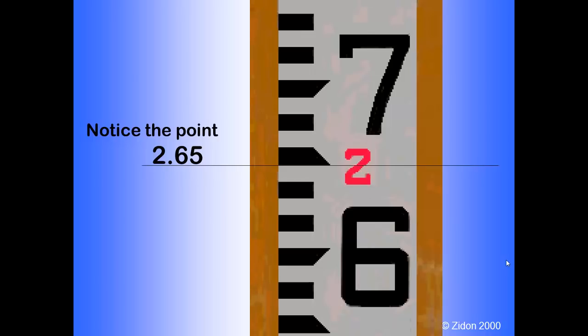Here it is important to notice that we again have a point at the right end of the black line. This time, the point is downward. This is the five hundredths line, or in this case, two feet sixty-five hundredths of a foot.